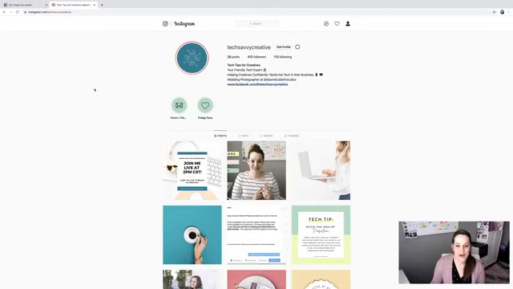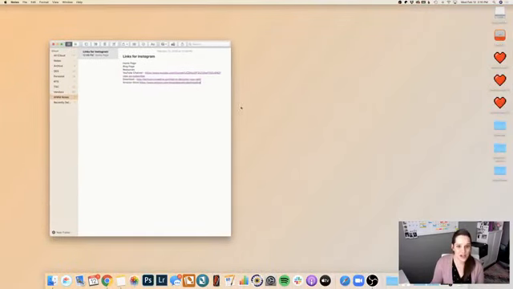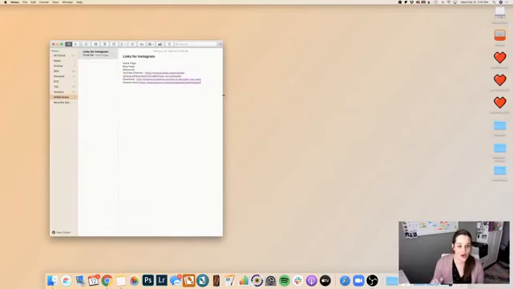Okay, so other things that I've created some notes just so I know what links I want to add on my page. So I'm going to add a link to my home page, a link to my blog, a link to my resources page, my YouTube channel, to get their free download, their freebie, and then also a link to my Amazon store. So that's where we're going to be.